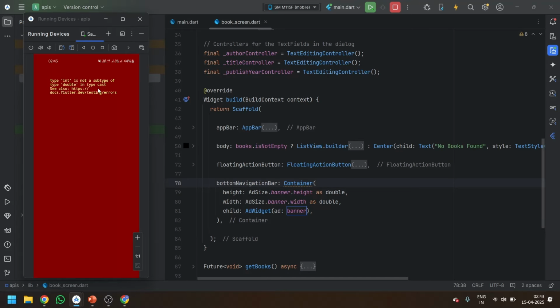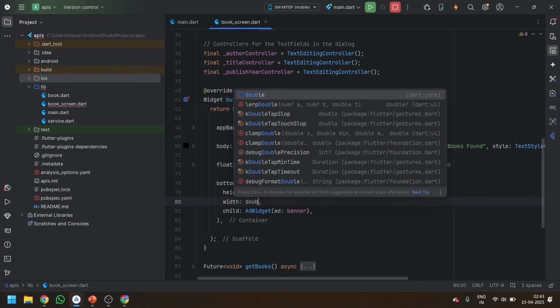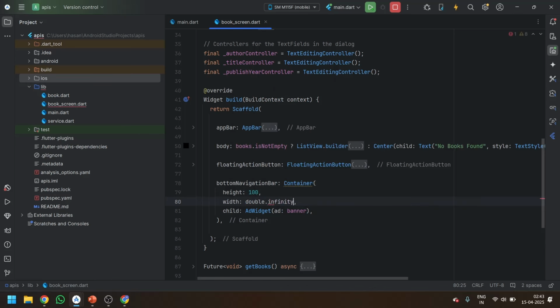Now on the app screen, it is saying that type int is not a subtype of double. So we are getting this error. If we can't use this, then instead just give the height 100 and the width double dot infinity and save it.